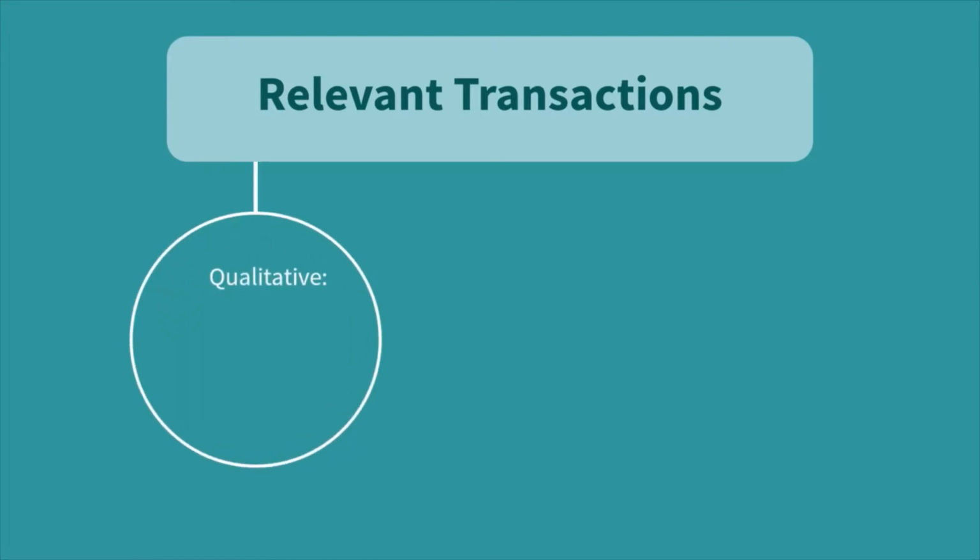So when you're determining the relevant transactions, you have to think about it from a qualitative perspective. That means thinking about, are the products similar? Are the suppliers and consumers similar? And, are they geographically on the same lines as the company I'm valuing? As well as, the type of transaction that's happening is very important.